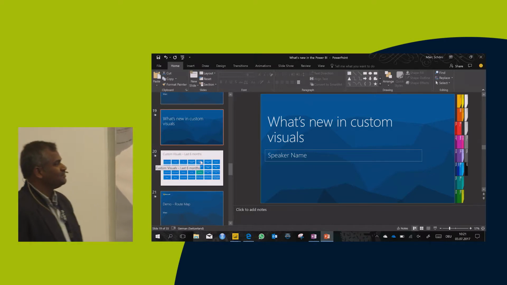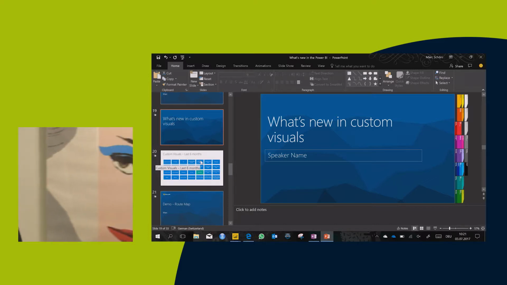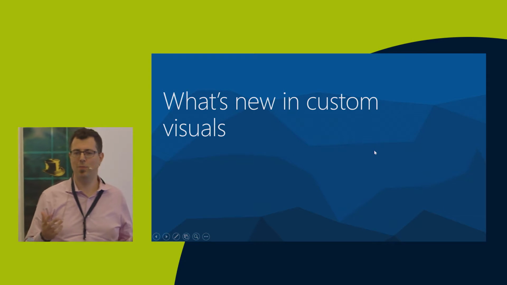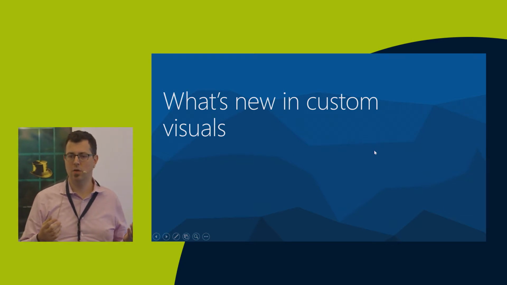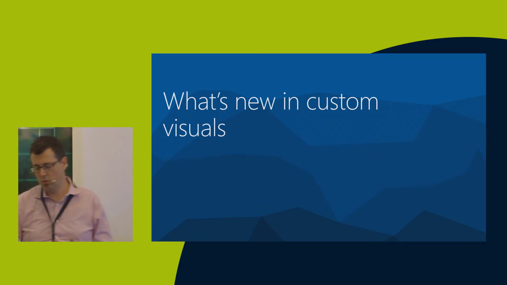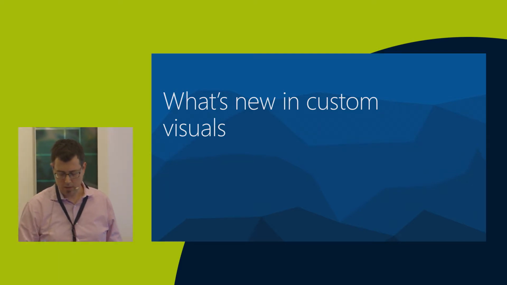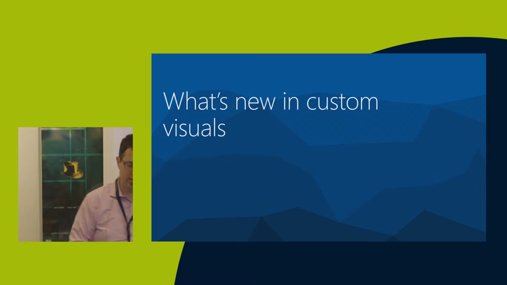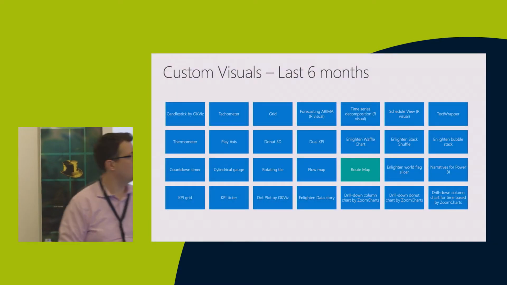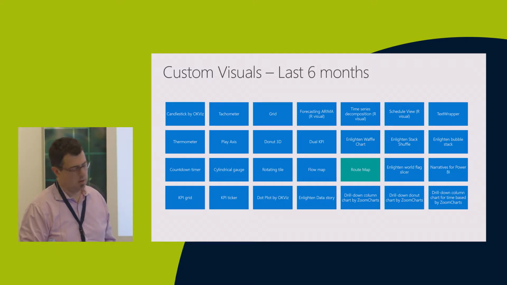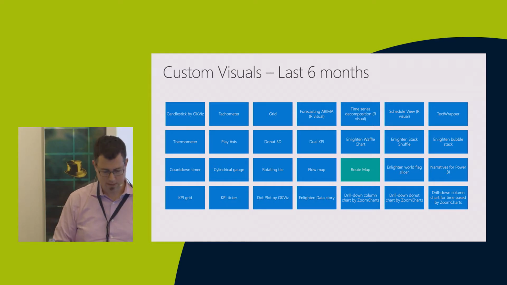So speaking of visuals, I hope all of you are aware of the product's capabilities to do custom visuals, right? So basically go out there and build your own visual, or have a partner like Ideologics build it for you, if it's very much tailored to your needs. There are a lot of custom visuals that have been introduced over the last months. And one that we're going to show real quick here is the route map.